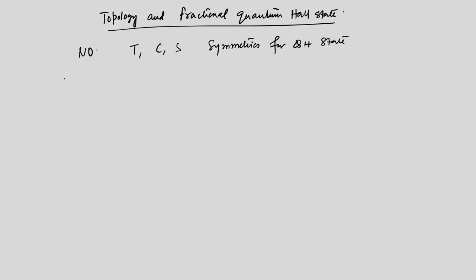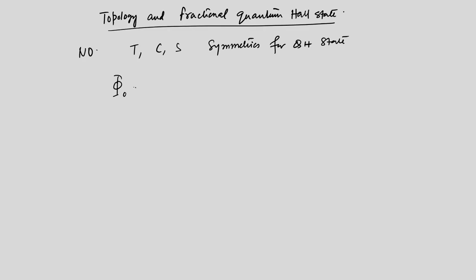As the magnetic flux is increased from 0 to phi 0, where phi 0 is a flux quantum and phi 0 is nothing but equal to h over e, then in this language of the Corbino disk, the quantum Hall effect can be seen as a pump, where as you change the magnetic field from 0 to phi 0 and then to 2 phi 0, etc., there are electrons that are going to be transported or pumped from the inner edge of the disk to the outer edge.